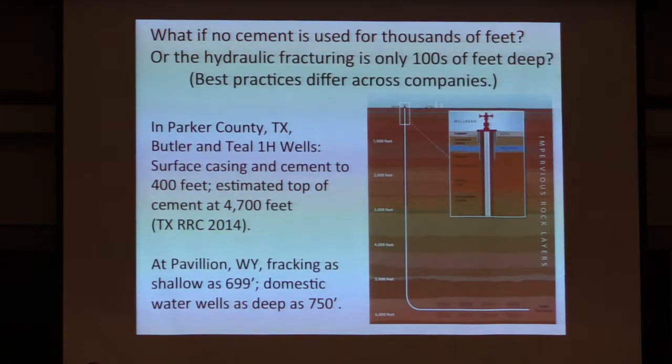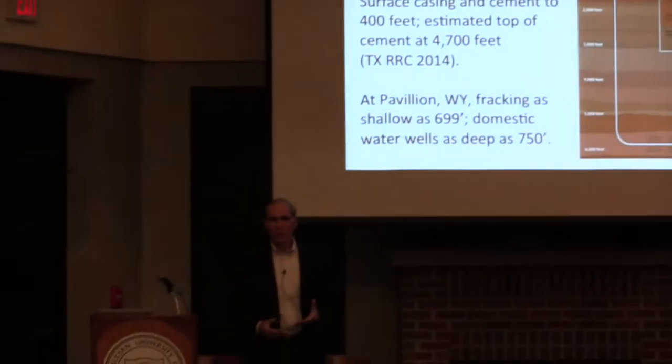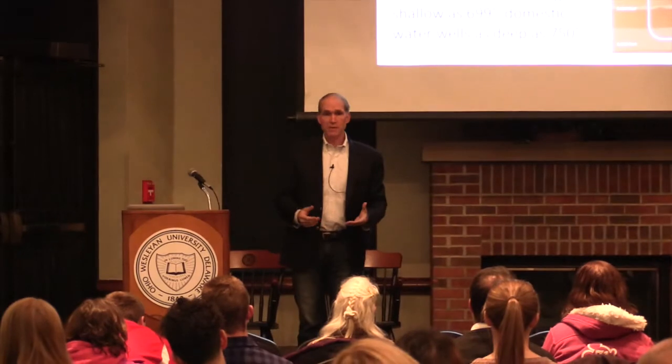So in that case, it's not that you have a crack in the cement, it's that any pocket of gas is literally free to move into and up that annulus and shoot right to the surface. And you don't even have to have an imperfection in the top of the well. Any kind of crack near the surface, if that gas is under pressure, the gas is going to find a crack and move up into the water, conceivably, potentially. So that's one example. Then, of course, the other extreme example is if you're not fracturing a mile or 2 or 3 miles underground, but a few hundred feet underground, that's a recipe for trouble too.